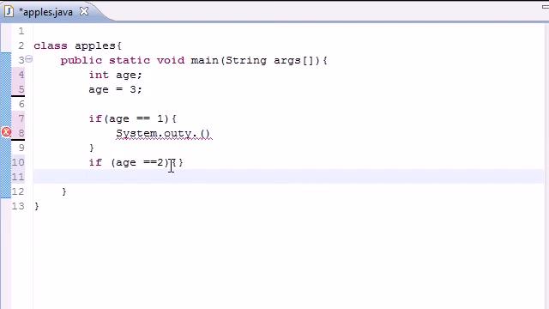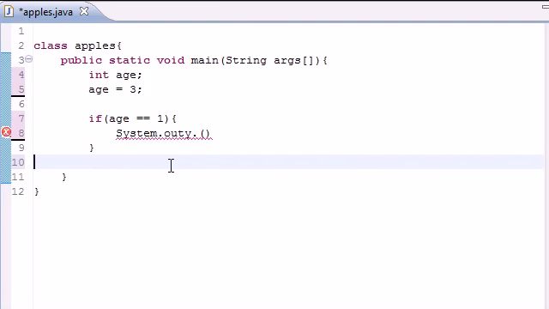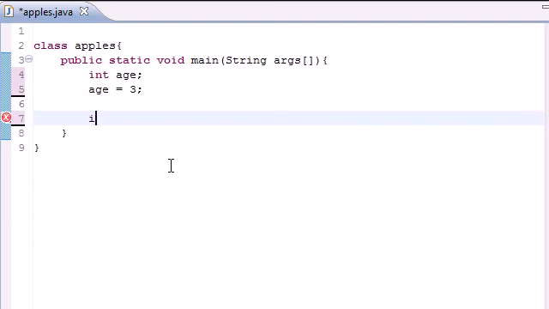As you can see, we don't want to type all that stuff for each number, so I wish there was an easier way just to test age for a bunch of different things. Well, actually, you don't have to write 10 different if statements if you want to test age 10 times. You only have to write something called a switch statement once, and it will give you many different options. So instead of writing 10 different if statements to see what a kid does from ages 1 to 10, let me show you guys what to do.